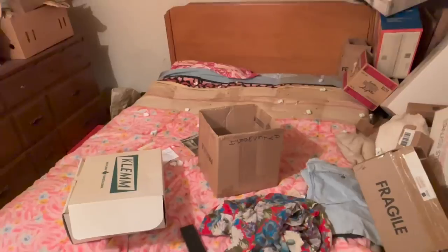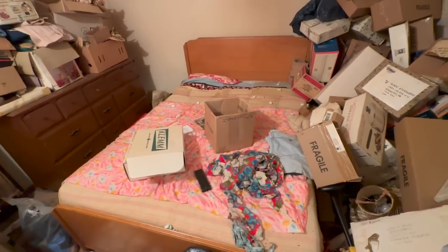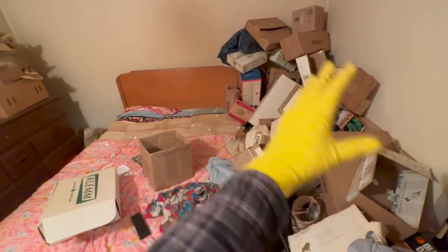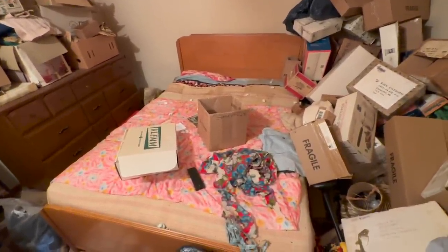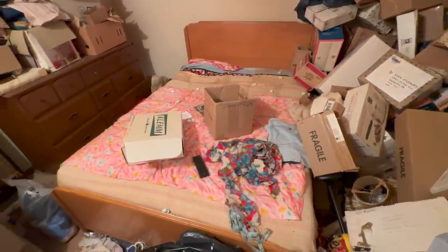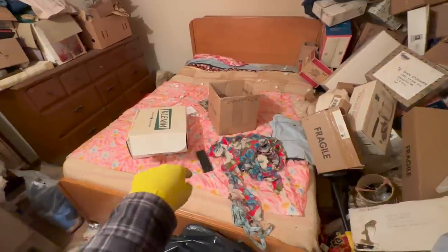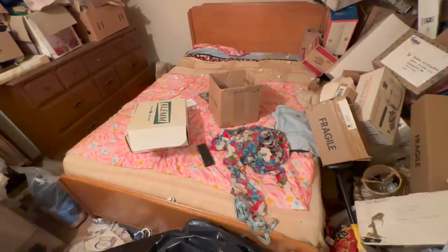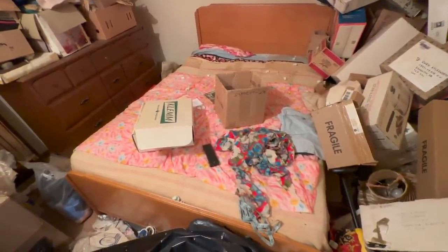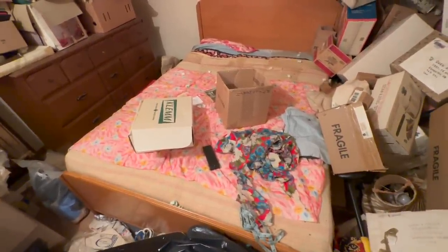Okay, back to the cleaning. Oh, but look, hang on, look how much I've gotten done so far. Look, you can see a bed. Most of this is empty boxes, and I will get to that. But you can see the bed after 40-odd years. There it is. I wonder what's underneath it, though. What do you guys think is underneath the bed that hasn't been cleared off in 40 years? Maybe stuff from 41 years ago? Well, we'll find out soon enough.